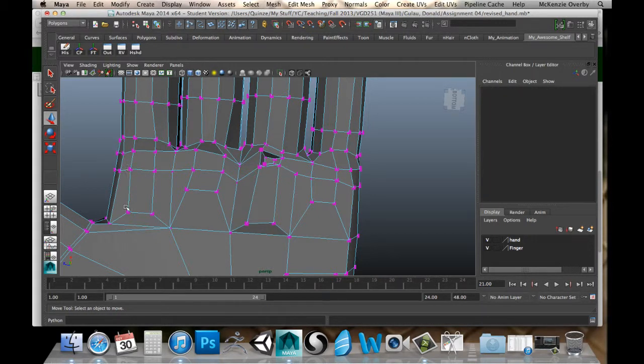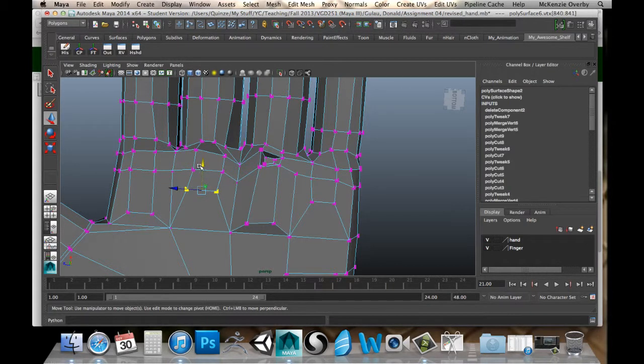So this one, this connection right here to this finger, is all correct. So we should probably try and use that as a guide for the rest of the fingers here, okay? So on this one, we've got these two verts that are just hanging out way up high, so we'll bring those down. Bring this up a little so we can see what we're doing. And just bring things in line to something that looks kind of natural. Just as many straight lines as you can make across the model.